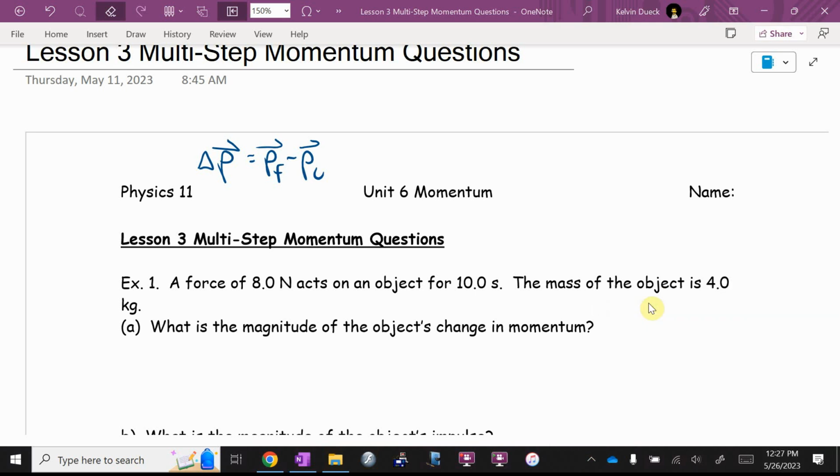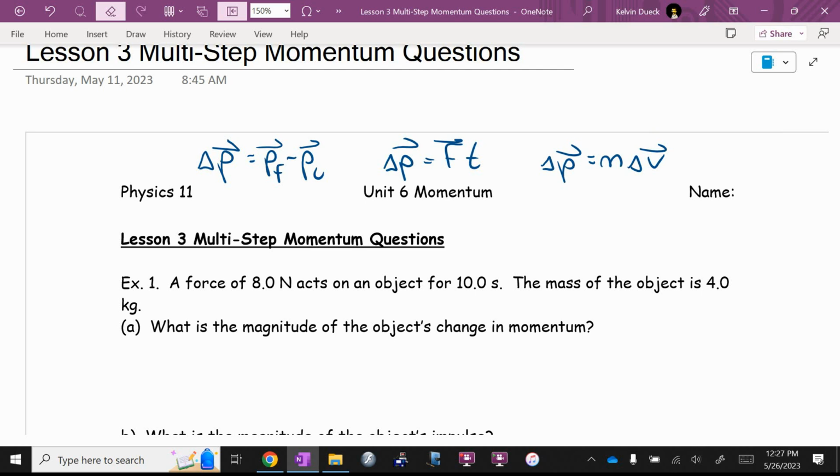If you look at the impulse equation on your formula sheet, we also said you can find the impulse by going force times time. I think I put a delta in front of the time because there's a bunch of deltas in the equation. These are all change ins, but time is always a change in, so we get sloppy and stop putting the delta in front of it. And you can also find the impulse by going mass times change in velocity. I'm going from memory, but I think that's what it says.